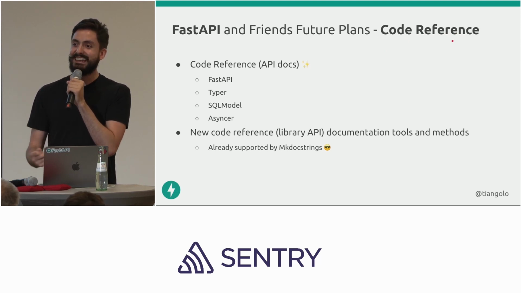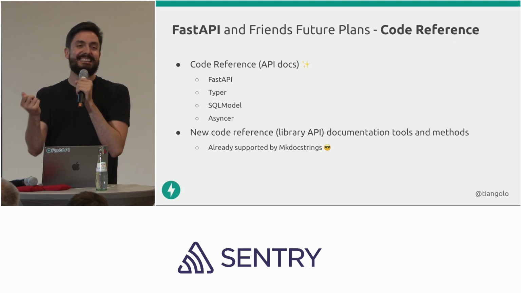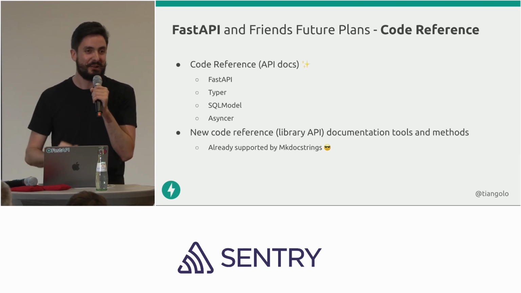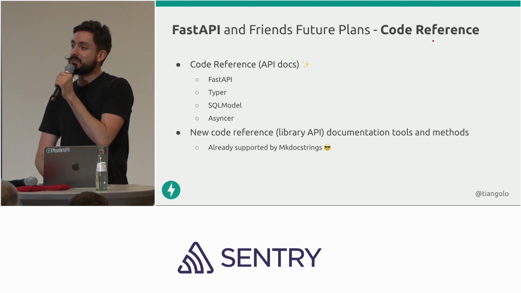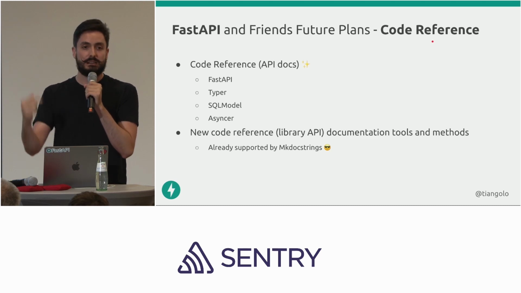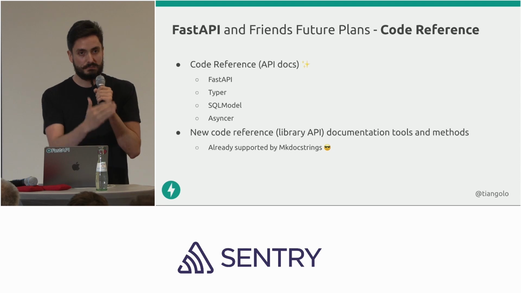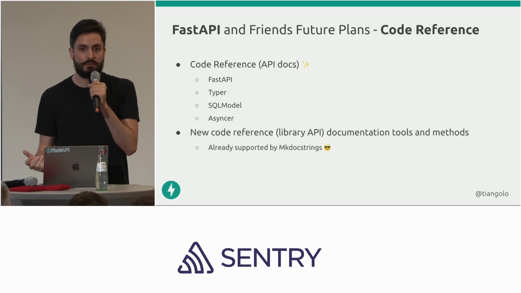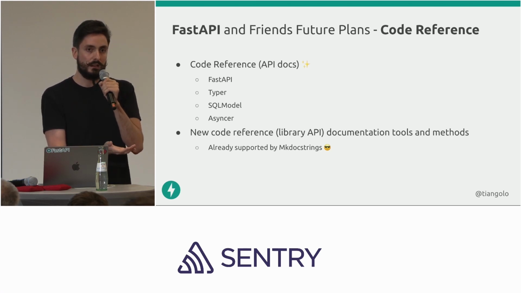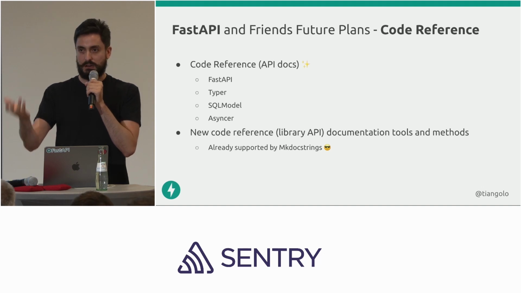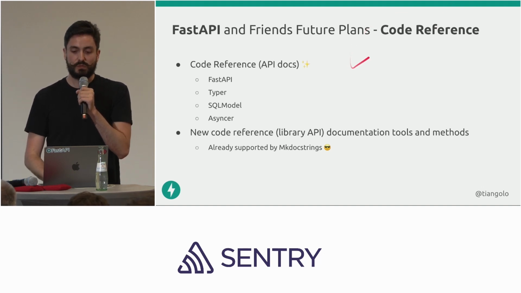Some of the things: we're going to have a code reference, or API reference, so the documentation will show all the parameters that we can have for functions, all the classes, all the things that you can use. Because right now there's a long tutorial explaining how to do all the things, and the tutorial is made to teach you how to do things, but once you know how to do all that, and you just want to come back to the reference and ask what are the options for this parameter, what is this for, and quickly check that, we're going to have that.